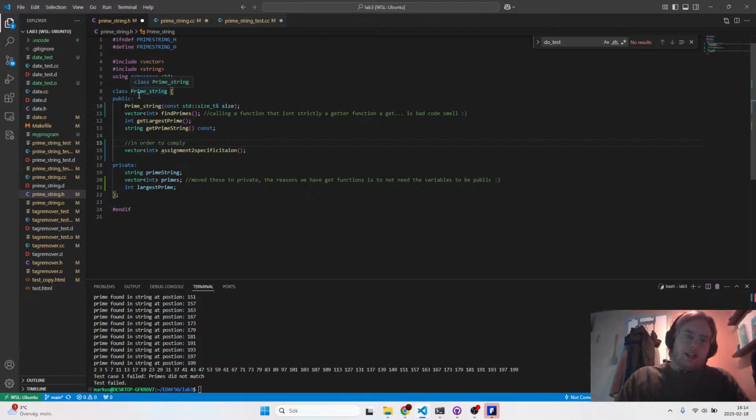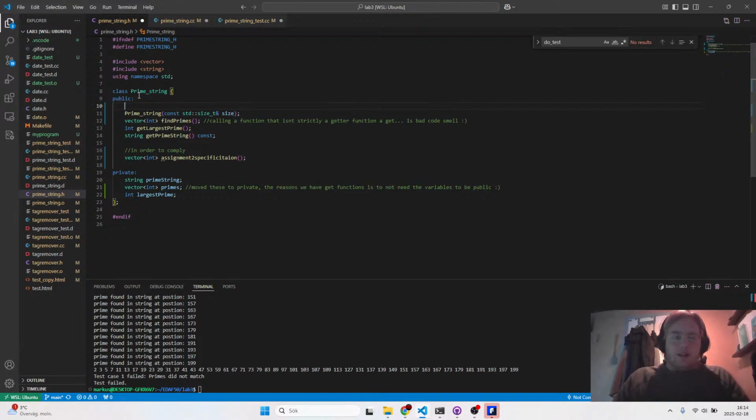I'm gonna write here: general functions to comply with assignment specifications. I introduced an extra function with the specific desired behavior.